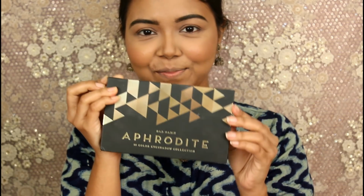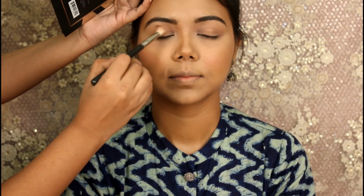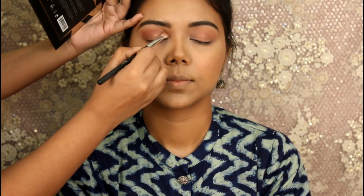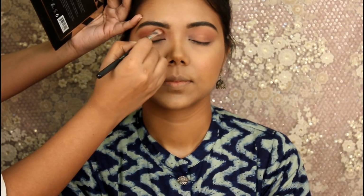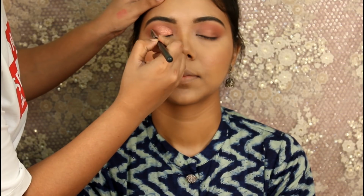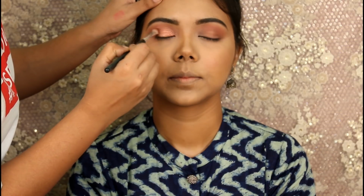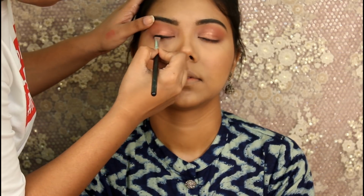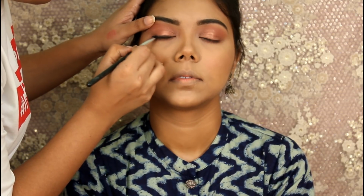Eye makeup, I'm using this Aphrodite palette from Bad Habit. First taking this shade on her crease with the PAC 393 brush. Now taking this shade on her crease, also applying that on her outer corners with my MAC 217 brush. Taking the mixture of these two shades, I'm applying that on her eyelids. Again going back with the MAC 217 brush, I'm just blending out the crease. Applying the same crease shades on her lower lash line. And now with the black eyeshadow, I'm applying that on her upper lash line and smudging it in with the flat brush.